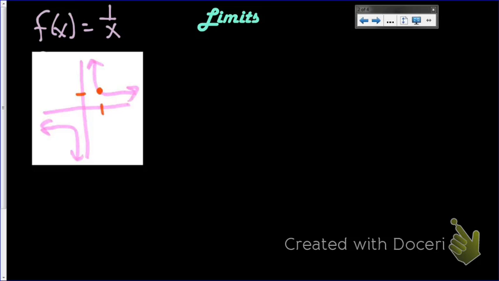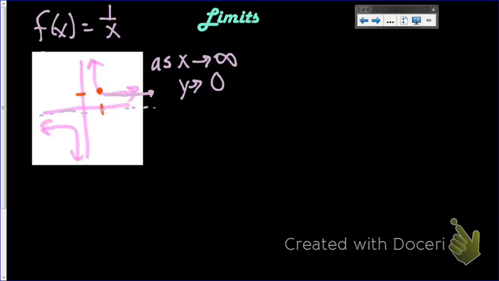This function is the rational parent function, which is 1 over x. So one of the things we looked at with this function earlier this year is we talked about what happened on this graph as my x approaches infinity. So as my x's get bigger and bigger and bigger, what are my y's getting closer to on this graph? And if you look, these x's, as they keep on continuing towards infinity, they're going to keep approaching that horizontal asymptote there at 0. So my y's are going to get closer and closer and closer to 0.